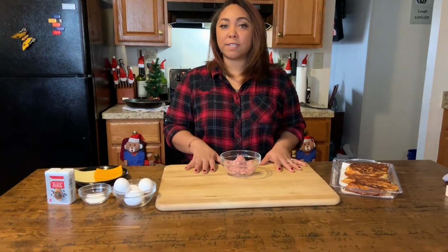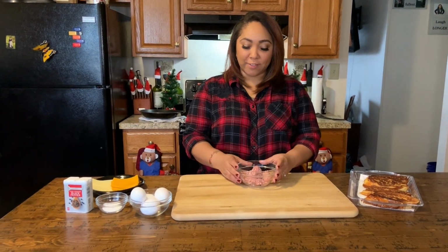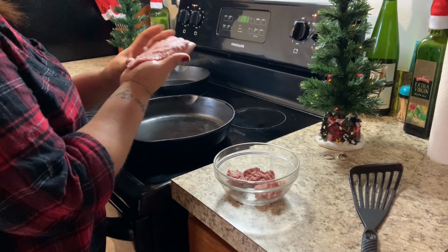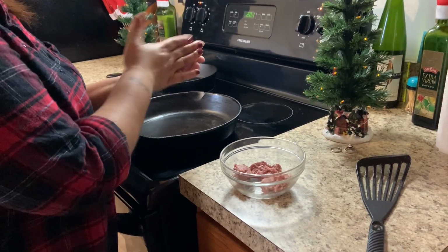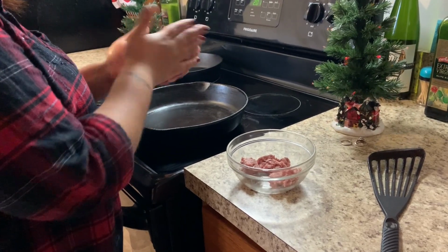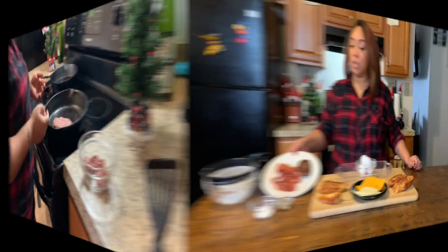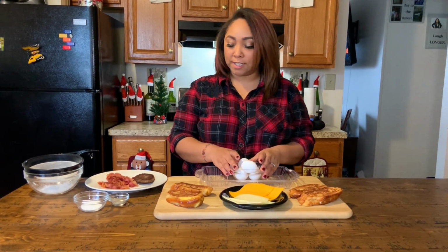All right, so now the bacon's done. We're gonna go ahead and patty up our sausage, get that fried, and then the fun part, we get to cook the eggs and put our sandwich together. So I like to follow whatever shape my bread is. And in this case, since we do have a longer shape of our bread, I'm gonna make a longer shape of our sausage patty. But simple as that. We get it in here, get it frying. That's all it takes. So we have our bacon and our sausage done. Now we get to make our eggs.